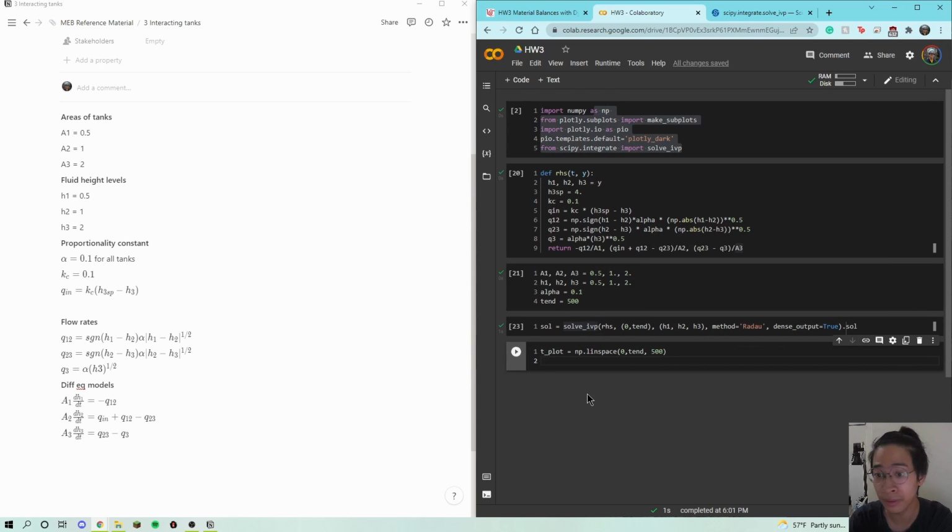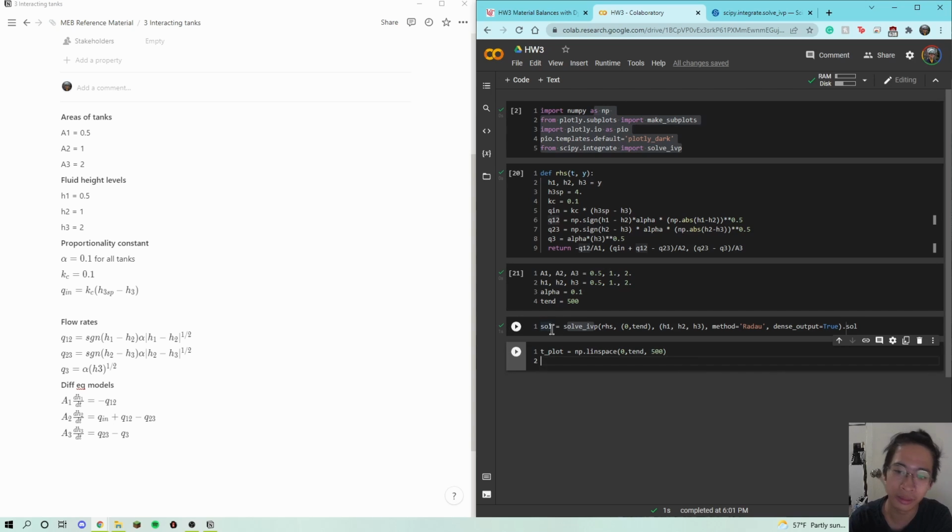Next, we want to unpack our solution, because recall that solve IVP is taking in a system of three differential equations, and solve IVP almost always is dealing with systems of differential equations. So if you're trying to do this on your own with a different situation and you only have one differential equation and you run into some kind of error, keep that in mind. It may be a situation where it wants something as an array. I don't know for sure, but it's worth mentioning. So off of that tangent, we want to unpack our solution.